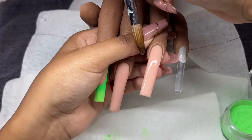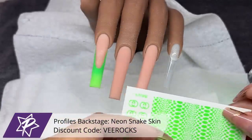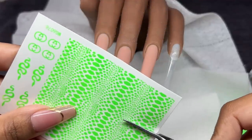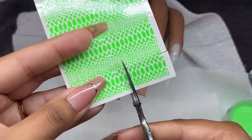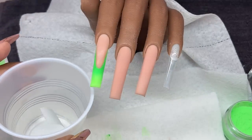Now for the pinky nail, I found the snake skin, which was pretty much the inspiration for today's design. And it is also from Profiles Backstage. If you guys did not know, they offer a bunch of nail art products, which I absolutely love because they are very, very affordable. This is one of the products that I had seen, and it comes in a ton of different colors, so I grabbed every single color that was available.